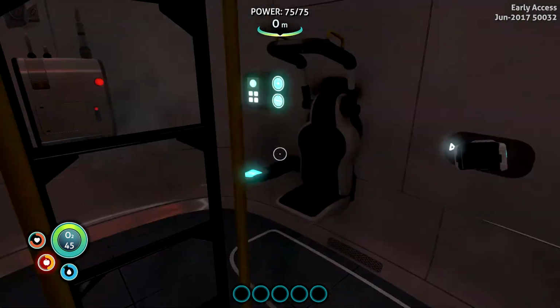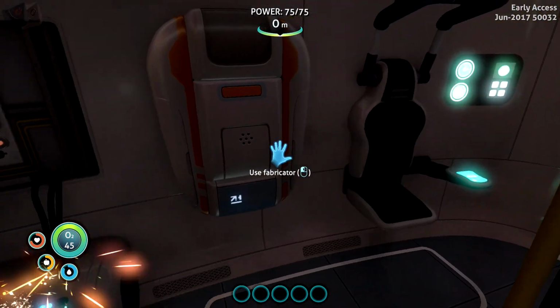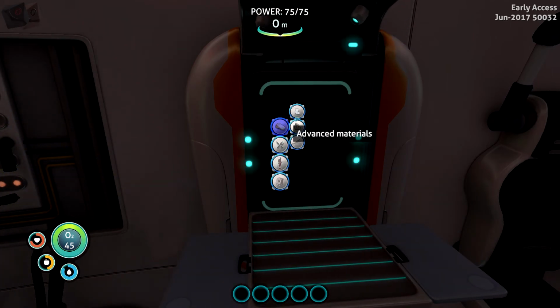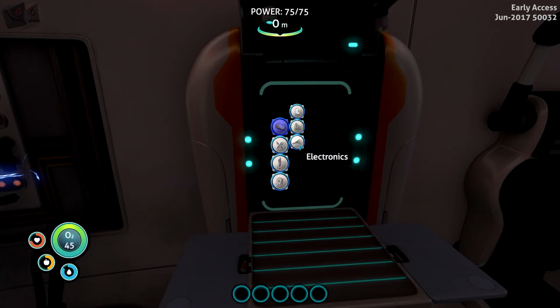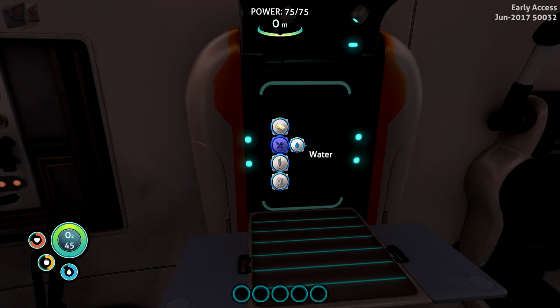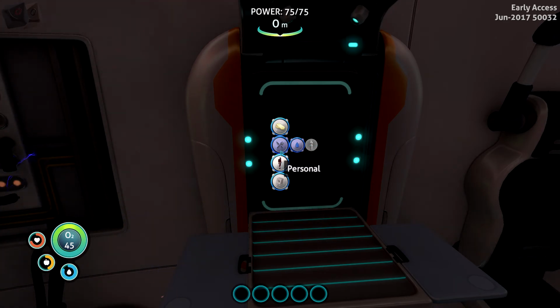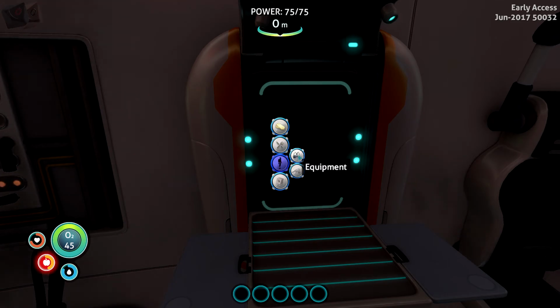The rest of the stuff in here, other than the ladder and the hatch to get in and out under the water or on the surface, the only other thing is your fabricator. Now with this, you can fabricate everything that you need. Electronics, advanced materials, basic survival, subsistence. Right now you only have it for water. Once you catch some fish, you can cook fish. When you have salt and fish, you can make cured fish.